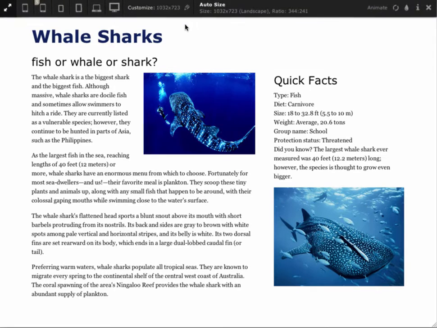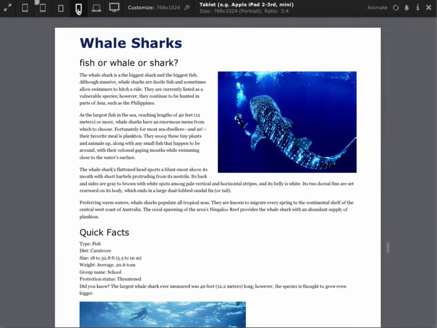I'm going to go ahead and run a simulation. This is the website as it currently looks. Everything's fine. If I bring this down to an iPad tablet, this is second or third generation, you can see that it does resize to our 1-column layout, but you might also notice that something happens to our text.